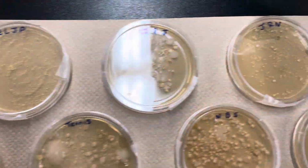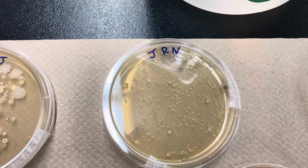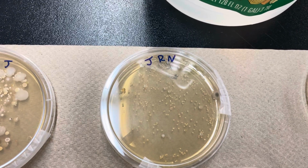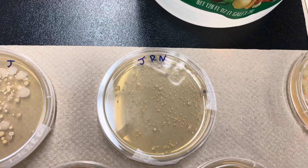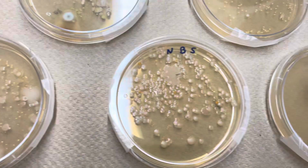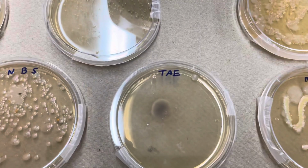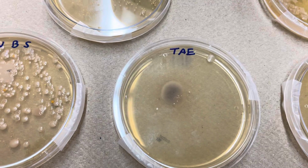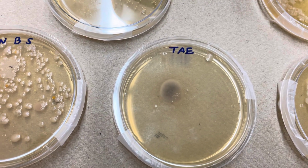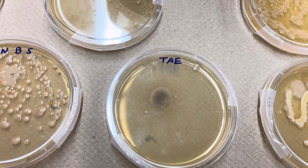So I asked the guys, where were y'all swabbing? And a lot of the seniors told me they swabbed their armpits. So something like this, it looks like I have all sorts of growth, but if that's an armpit, that's actually pretty clean. It's just one species that took over because of the medium, the agar. Same thing, it looks like I have all sorts of things growing. Again, that's only a handful of species. Like this here, that looks big and nasty, but that's just a mold. That's simply just one big mold. And in terms of biodiversity, it's still just one species. So it's like saying an elephant is big, a mouse is small, but it's still just one species, one elephant, one mouse, same concept.